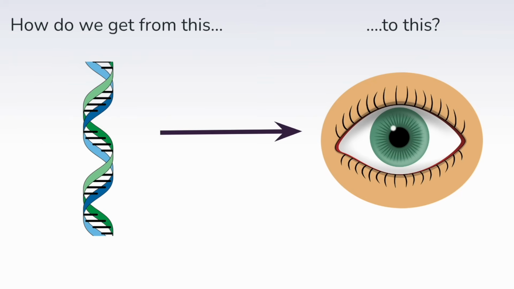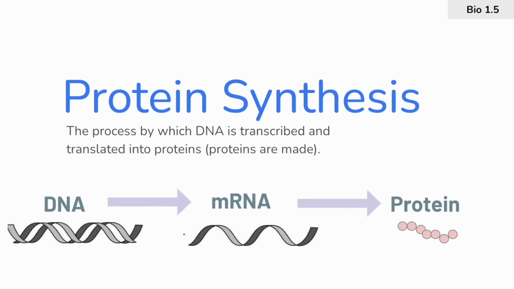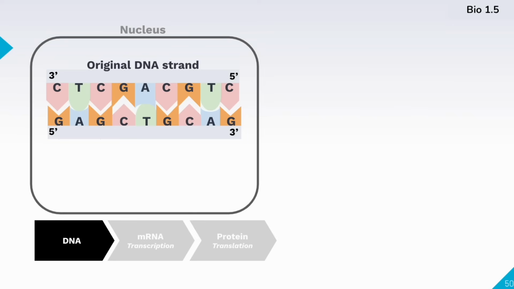Now, we talk about how DNA is our genetic code and it makes us who we are. How do we get from a DNA code in the sequence of different nucleotide bases to the actual physical characteristics that we have? Well, it's all about the central dogma of biology, which is also called protein synthesis, which means the process by which DNA is transcribed and translated into proteins, or how proteins are made. So you probably remember that we start with DNA, it gets transcribed into an mRNA message, and then that message will help tell the ribosomes how to build the correct sequence of amino acids to make a protein. So let's take a look at a model of how this works.